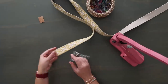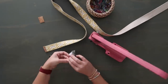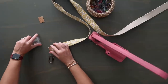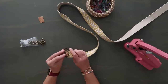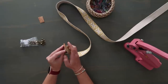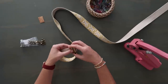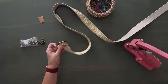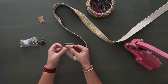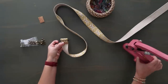So now we're going to grab our strap slider, and I have my tabletop rivet press today, and we'll use a couple of rivets, just two. And we're going to take our strap end that we top stitched this onto, and we're going to insert it from the bottom of the slider up over the middle bar and then back over. And you just want to leave, let's see, about an inch. You can have it come over about an inch less if you feel like you don't need that much. You just need enough room to put the rivets or to sew this down if that's what you prefer.